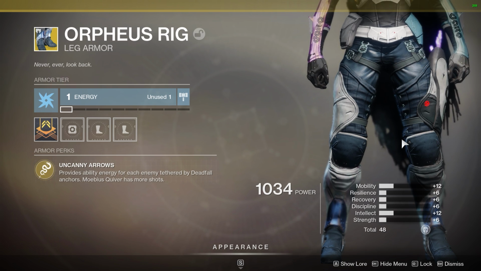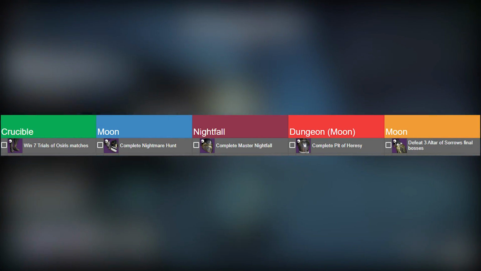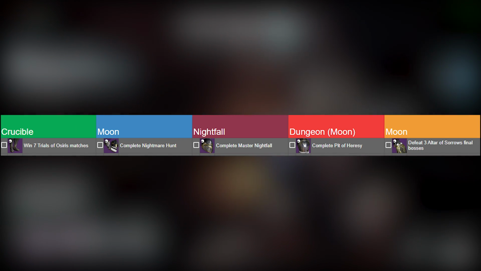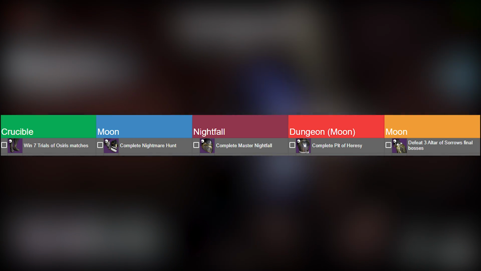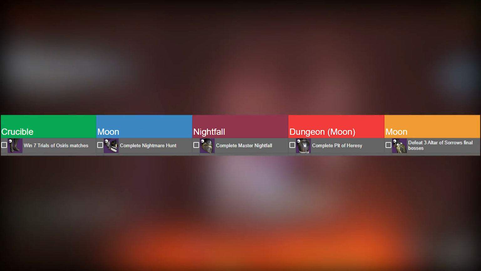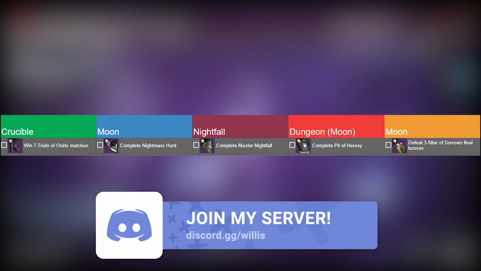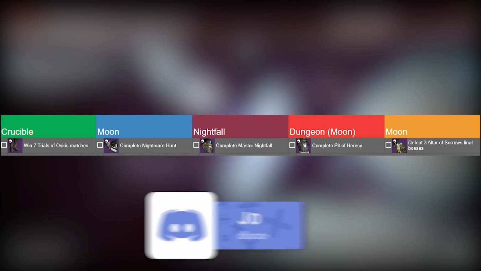So finishing up with the Magnificent set. Once you've upgraded your Majestic set, it will then go to the Magnificent set, which is by far, I think, probably the hardest one to do. So for the boots, you need to win 7 Trials of Osiris matches. This isn't in order, so don't worry about that. I'm pretty sure it's just win 7 Trials of Osiris matches. You can reset your card as many times as you want.